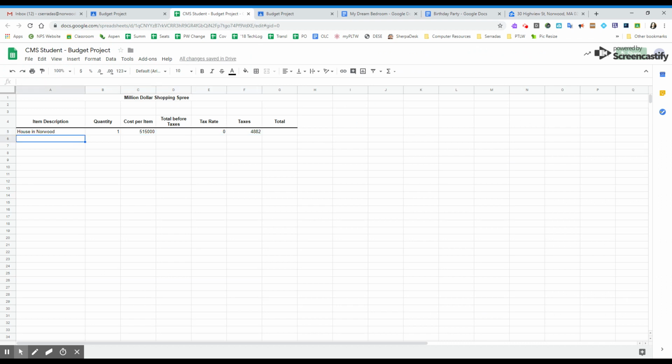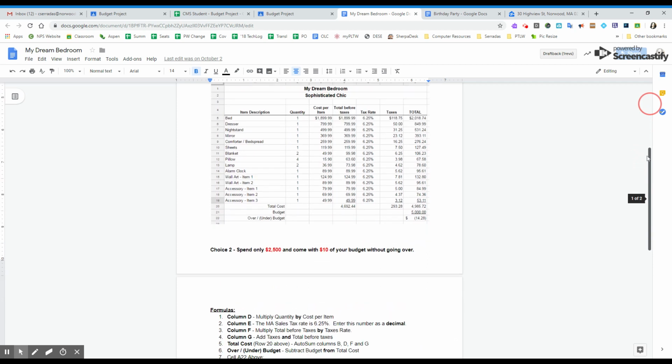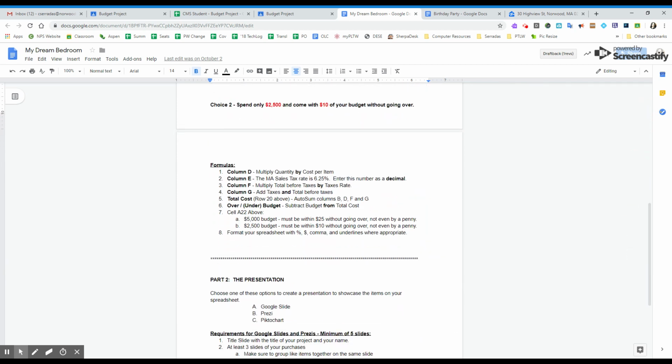And because I bought a house, I have to include closing costs. Closing costs means that whenever you buy a house, there are legal fees that you have to pay. And that's what the closing costs are about. So you do need to put a formula in here, and you do need to put a formula in here, and you do need to put formulas over here. And I don't want to give that away in this particular video, but to find those formulas on any of the worksheets, make sure you check the second page, and that'll give you the formulas.